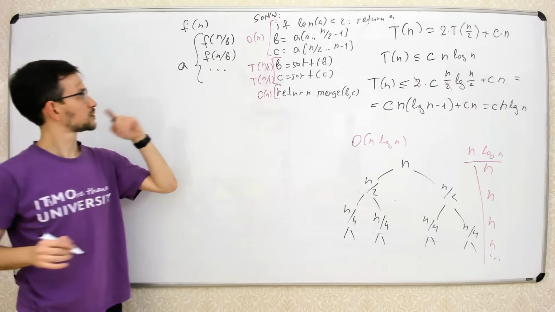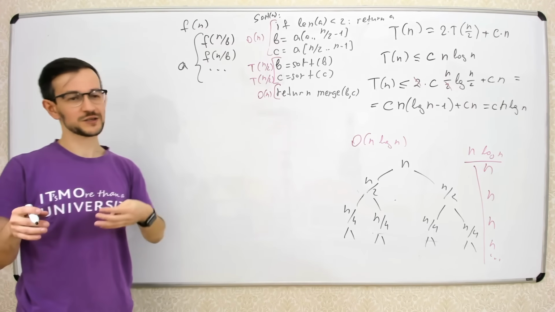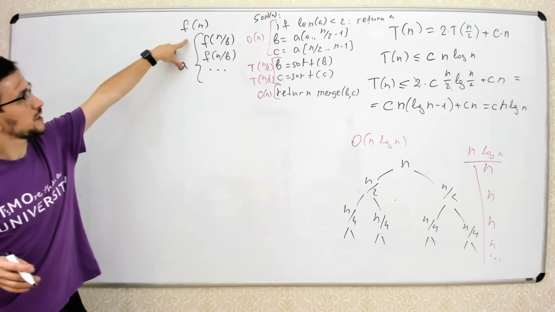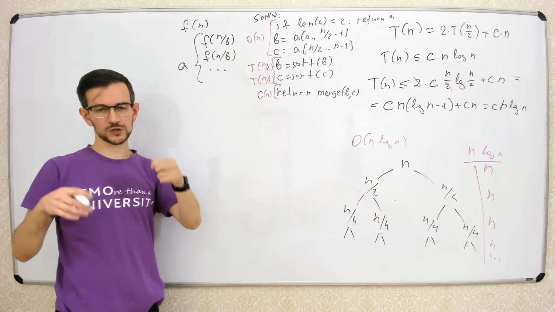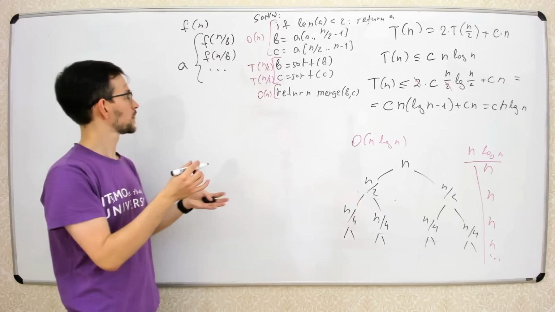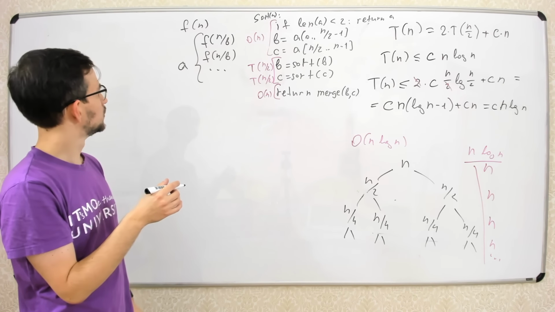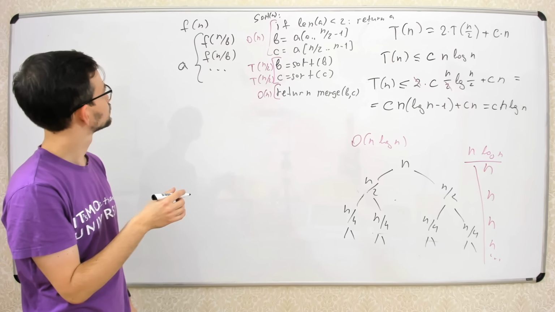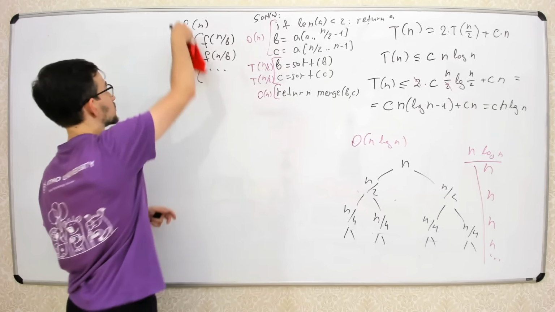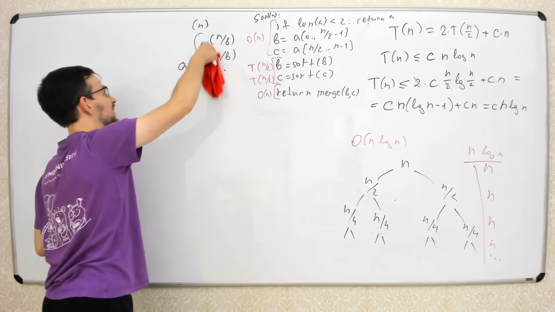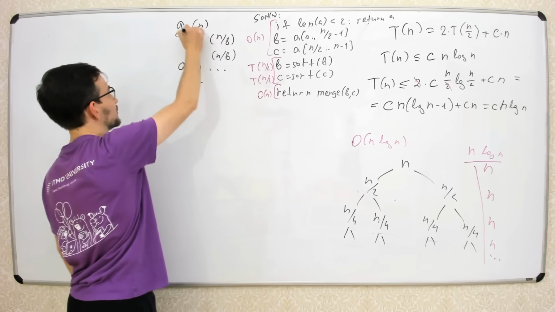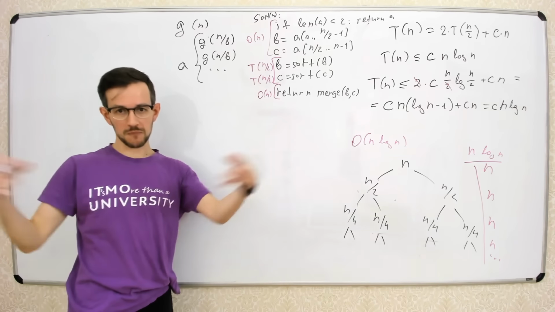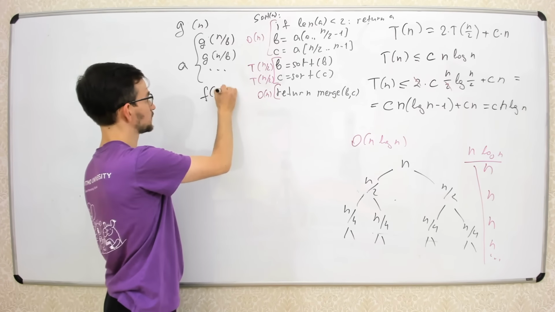Usually a is bigger than b because when you split the input, you need to make at least one recursive call. Not always, but usually. Now, in the end, you make some additional operations just to combine all these results, and this costs you. I already have T, so let's rename the function and use f. In the end, you spend another time just to combine these results into one. So we have some f of n here.